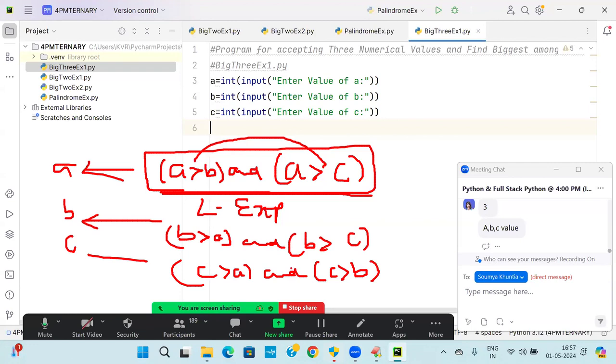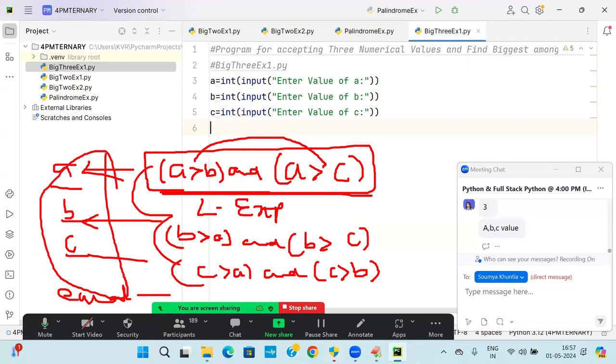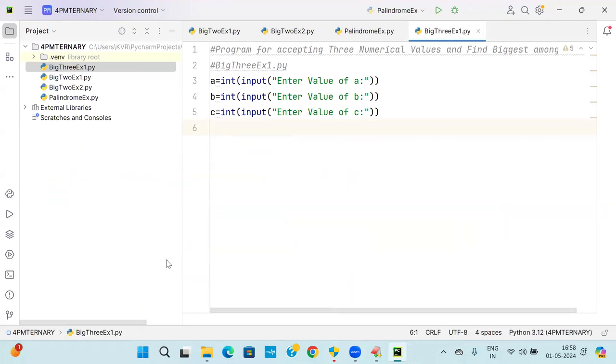Three. How many results? Three. Next, last, if all of them are not, I will go for equal. Each condition contains two combined relations.